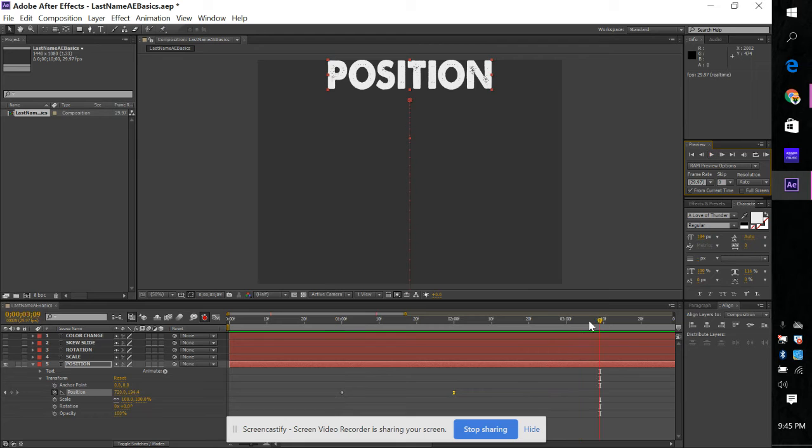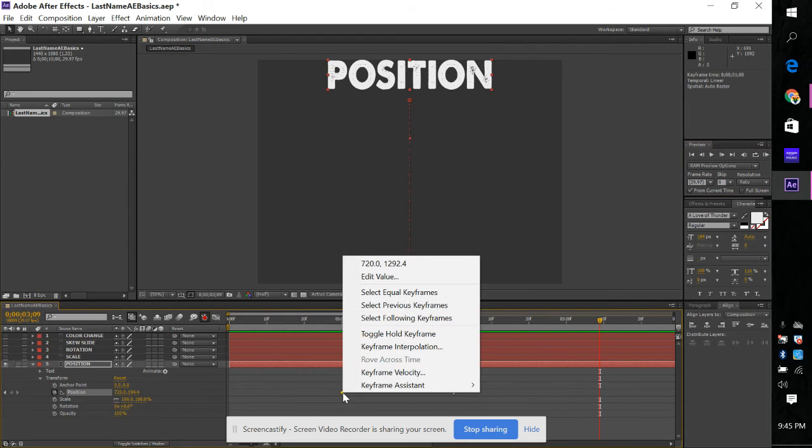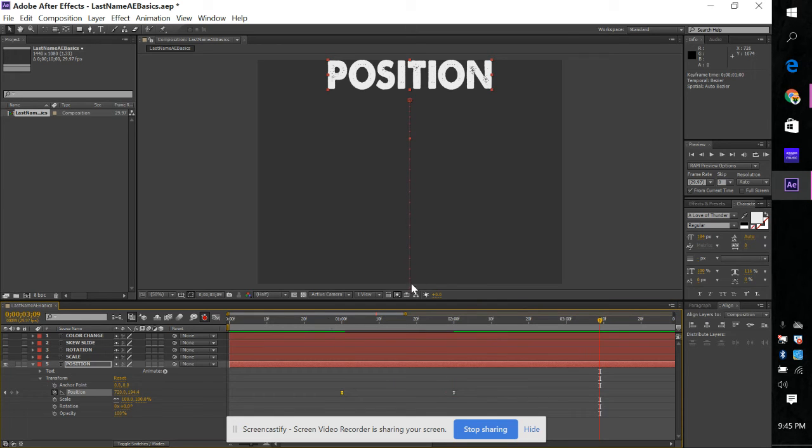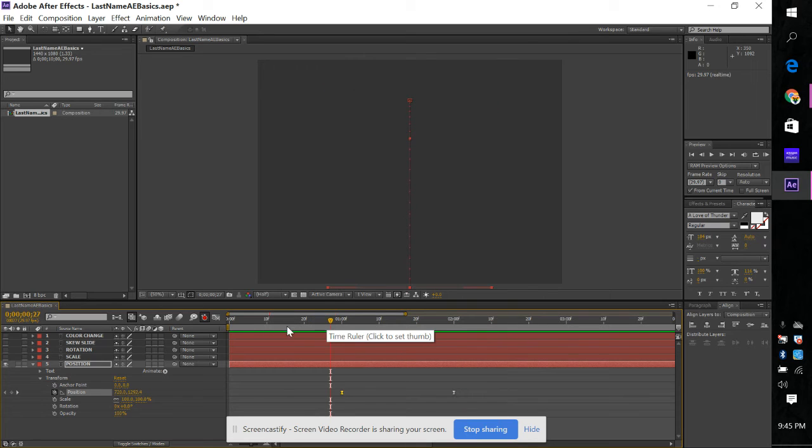We can do the same thing with the beginning one. If we right-click on that and do Easy Ease, you can see they're closer here, so it'll slowly come in, go faster, and then slow down. Another thing we can do is adjust these even further.